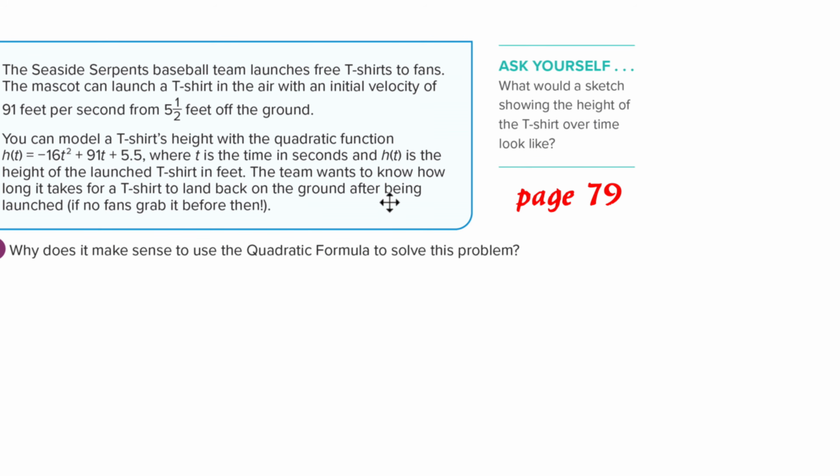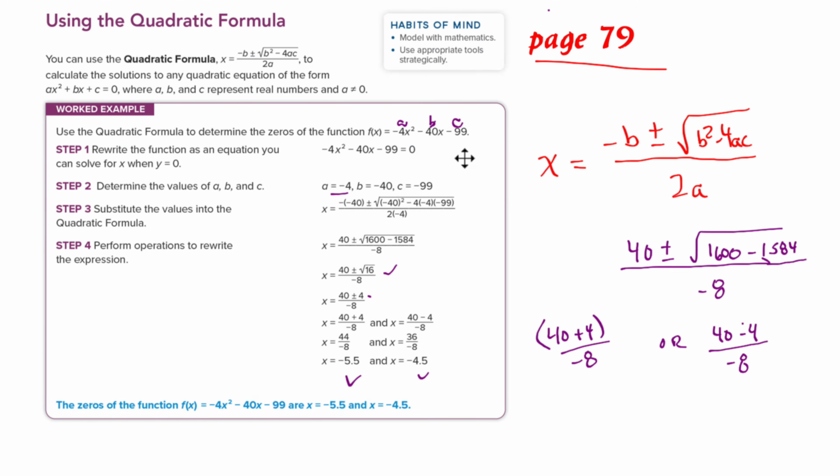They want to know when it's going to hit the ground. By the way, an important part of this quadratic formula, let me back this up: it's got to be set equal to 0 when you use this formula. This formula only works if your equation is set equal to 0. That is a common theme with quadratic equations.